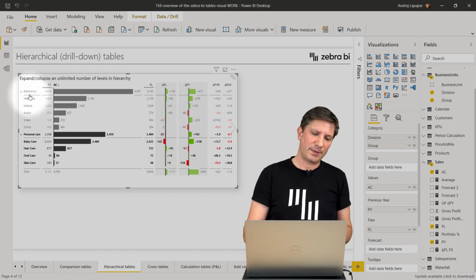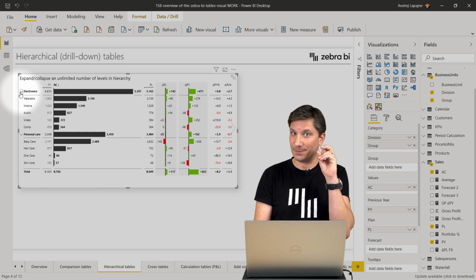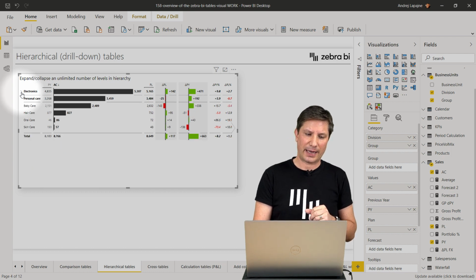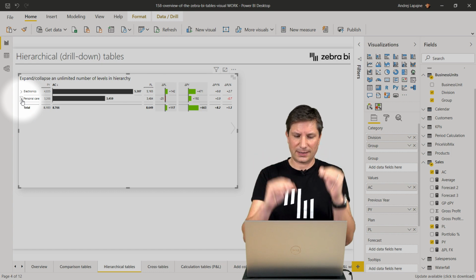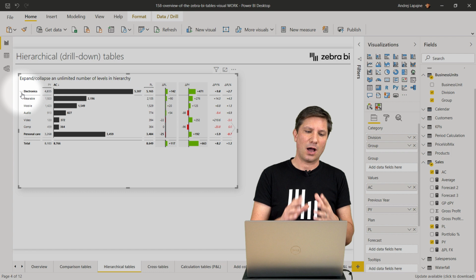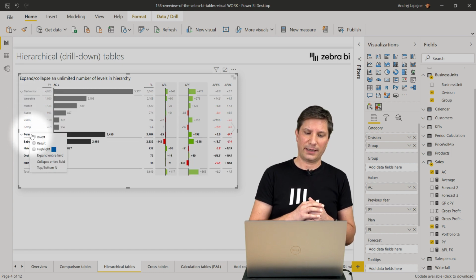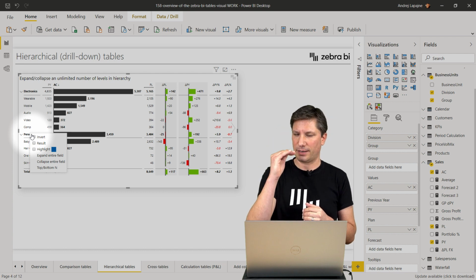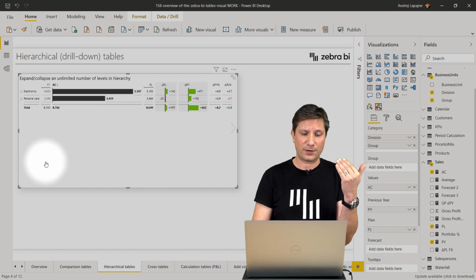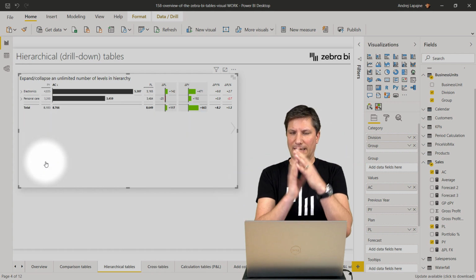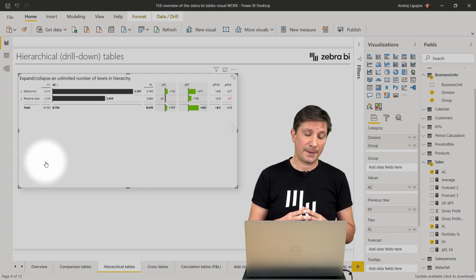So Zebra BI tables visual will present little expand collapse buttons here so that you can collapse all the rows, so have very compact display, and then the end user can open any branch by simply clicking here or right click on a certain level in your hierarchy and choose the expand entire field, for example, so just to quickly collapse or expand the rows that are displayed in the hierarchy.